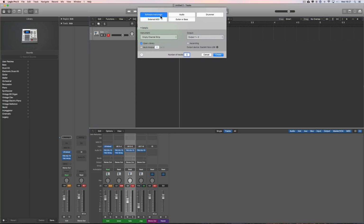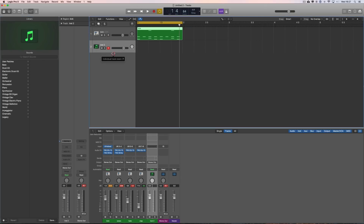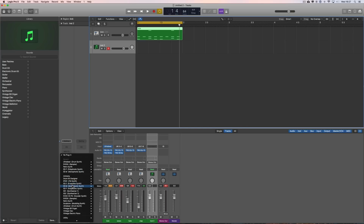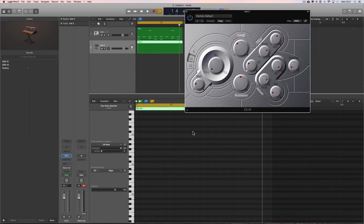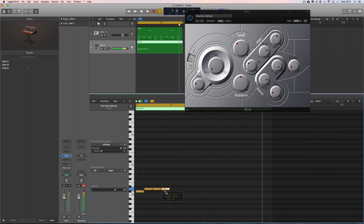Okay, so now the bass line. Now, instrument track. It's a square wave bass. So again, I'm not going to load a preset from the library. There's the track, the instrument track. Here's its channel. I started off by using an ESM monosynth. Right, let's just quickly get some bass in. Now this gets the sound right. I think that's the right key. So that's the kind of sound. We'll look at the notes for this in a minute. Okay, and it's a square wave.